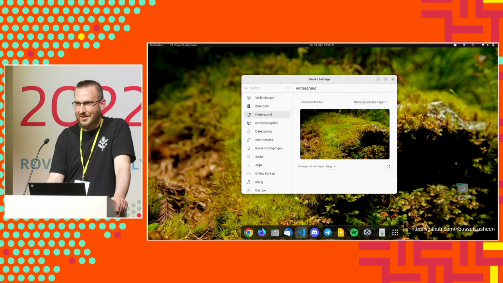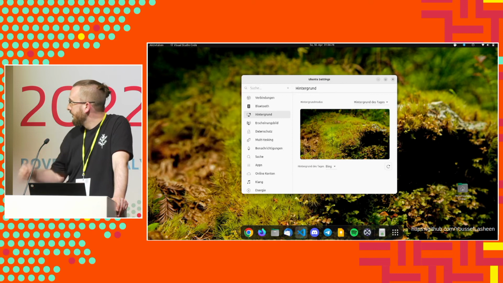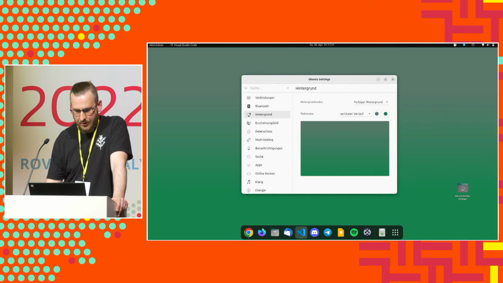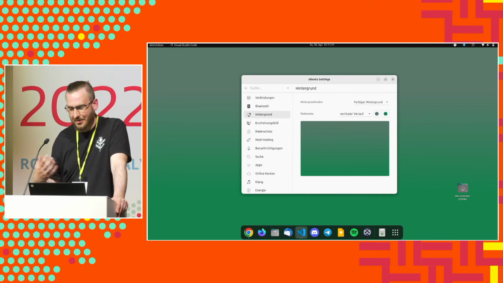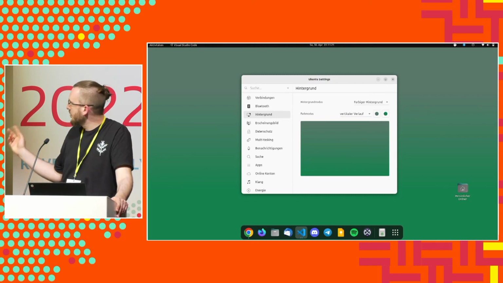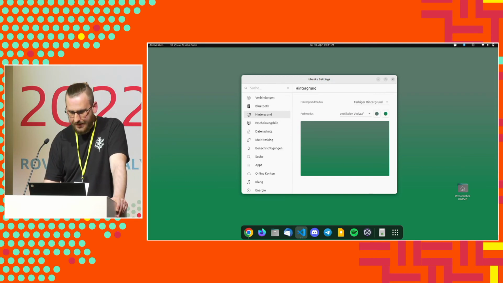This is in German now, so the application is also internationalized. The background of the day, currently with 2 providers, NASA and Bing. And we also found a little thing inside GSettings, which is quite funny. There's no way to do it in GNOME Control Center, but you can also change your background to a little gradient.